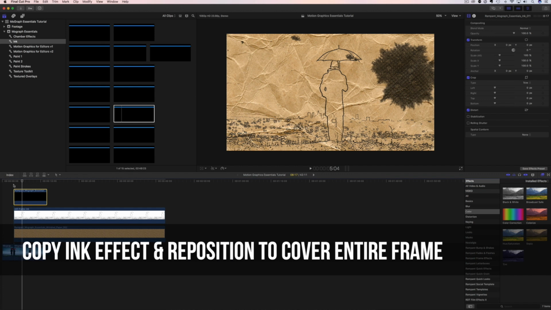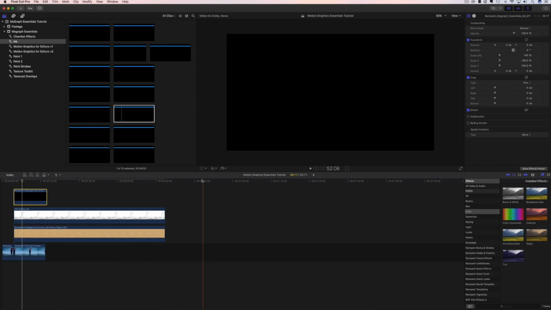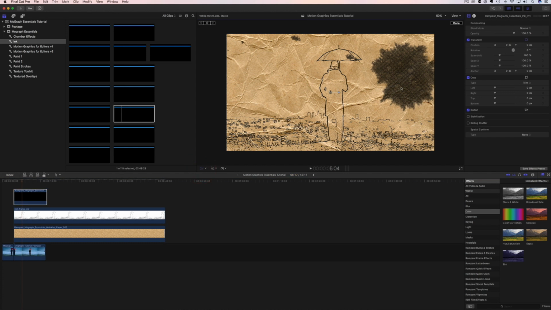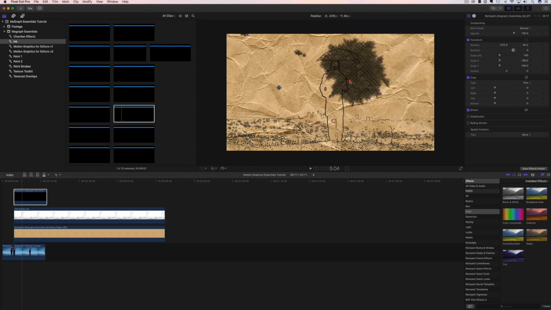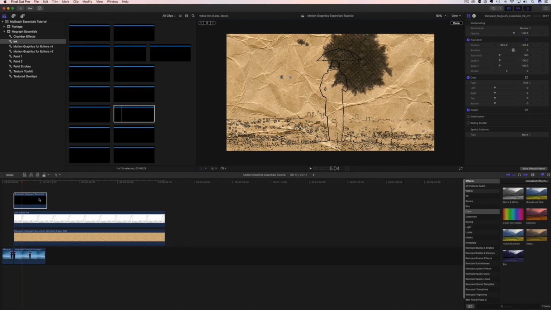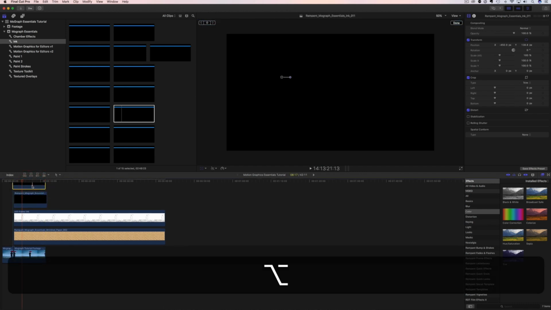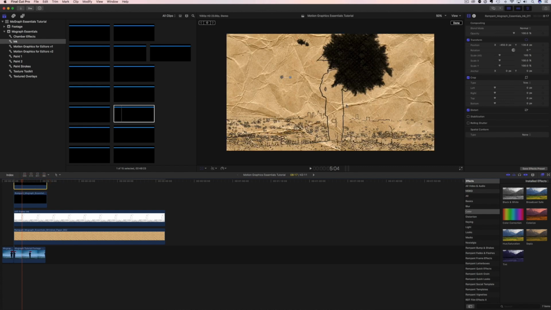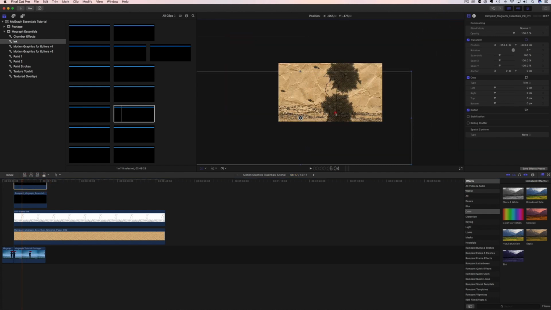Now we have to cover the entire frame in ink because we want to reveal the paper below. So anything that doesn't have ink on it, it's not going to be the paper texture. So if we click on this transform box right here, you're going to be able to drag your ink around. So I want to make this ink so that it goes everywhere, right? So easiest way, let's press Option and drag up. That is the simplest way to make a copy. I'm going to zoom out on this just a little bit. And then all we're going to do is move these around.